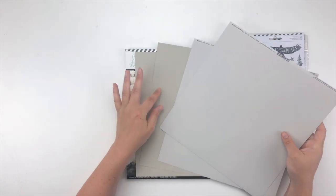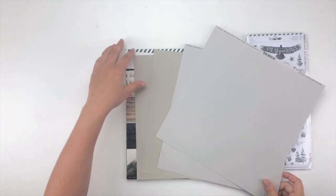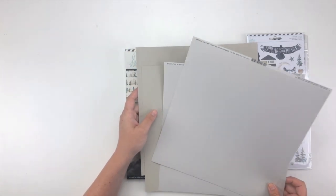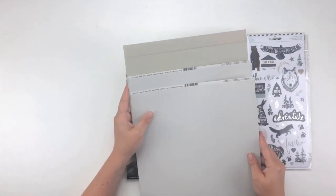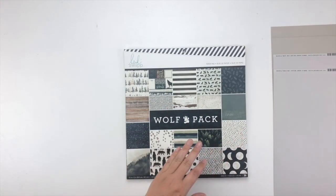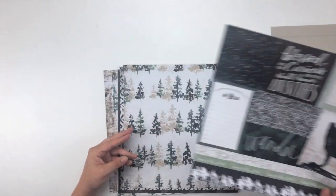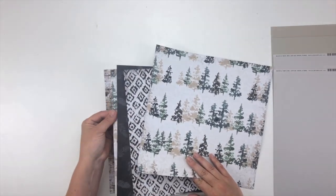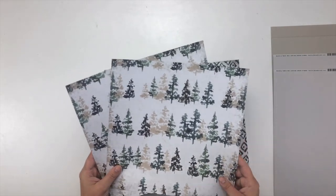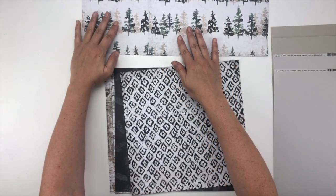Okay, so I went with neutral colors for my cardstock. I went with Twill from Basil, which is that grayish paper, and then I went with Sahara Sand from Stampin' Up, which is more of a sandy color. I wanted to stick to neutrals with this pack. There's a lot of neutral colors in this pack anyways. There's not a lot of accent colors, but it worked best with my pictures to stick with more neutral colors.